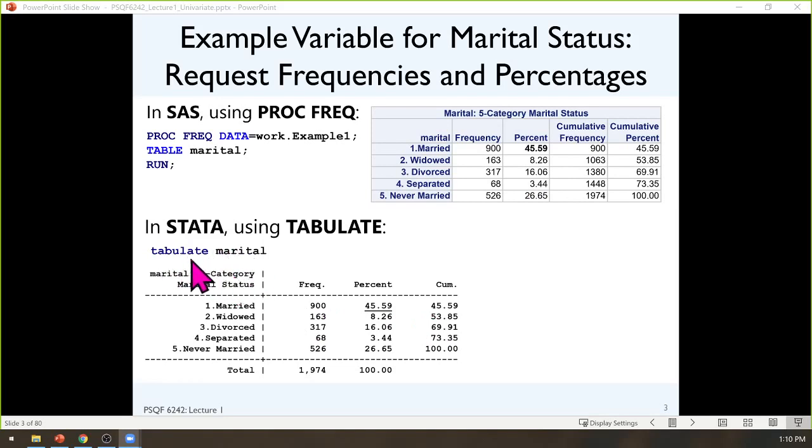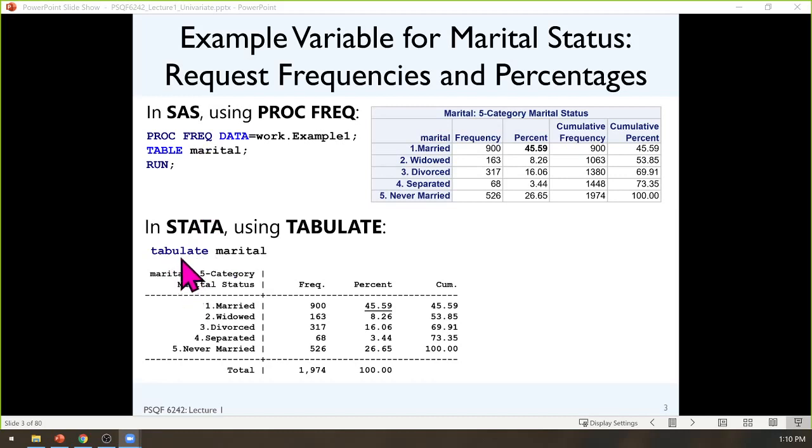The words right here, just those 2 words. So Stata code is a lot less typing. In Stata, up until the very last version, so most examples that you'll come across, Stata only has 1 data set open at a time. So that cuts down on you having to tell it which data set you're going to do something to because there's only 1 choice. The command tabulate is analogous to frequencies. There is no proc precursor.